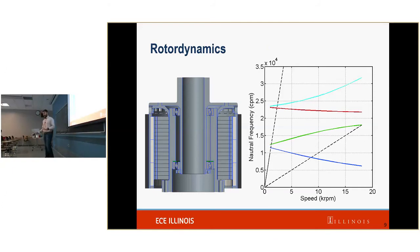So think about a swing. If you've been on a swing, you know that as you pump your legs at a certain frequency, you can increase how high you get on that swing. That is called the resonant frequency. That is these lines right here. Those are the resonant frequencies.